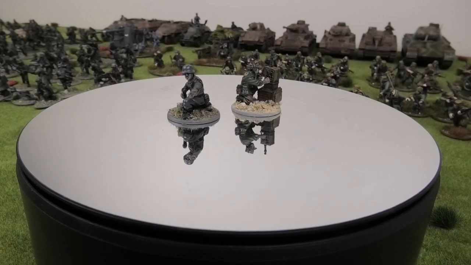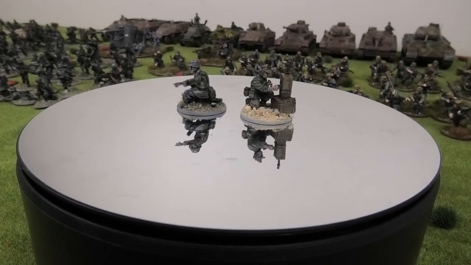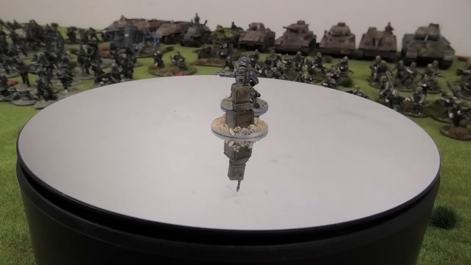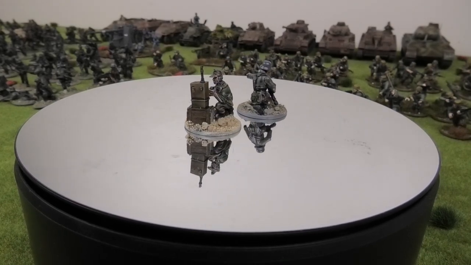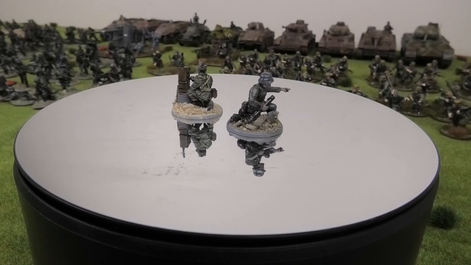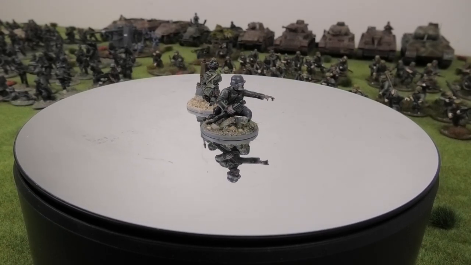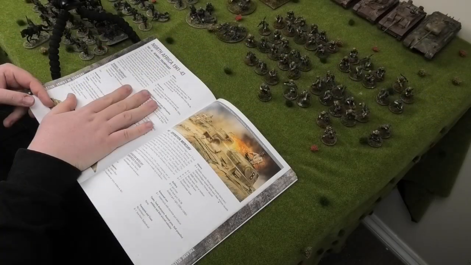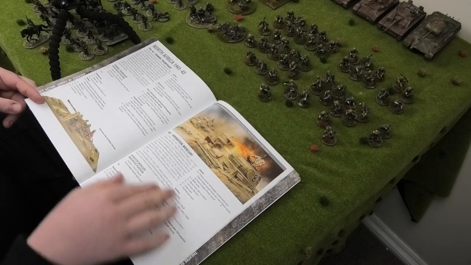You've also got Operation Barbarossa, which is 1941. I've used this list a few times, definitely used this a few times against Liam. Then you've got 42, which is Operation Blue. You've got 42 Stalingrad, Death of the Volga. And then you've got 41 to 42, which is Rommel's Triumphant. So this is like your Afrika Korps list.